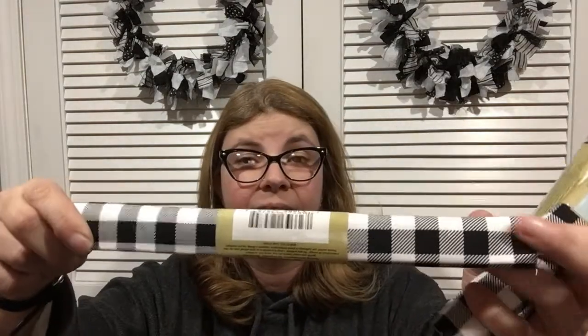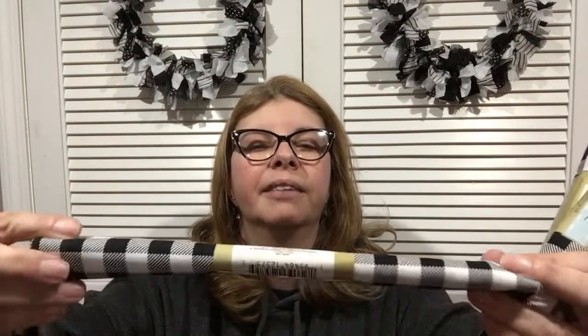Another thing I was so happy to find — because I've seen other people haul these but could never find them myself — are the buffalo check black and white fabric fat quarters. I always find the navy blue and white but could never find the black and white. I found a whole bunch at two stores. The secret is they're put in boxes in mixed patterns, so just dig through the fabric boxes and hopefully you'll find them.